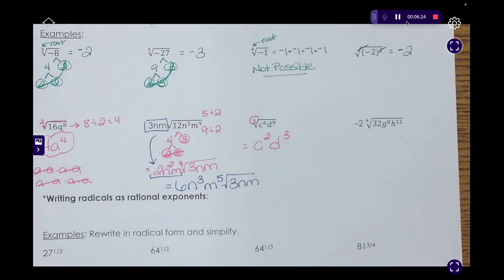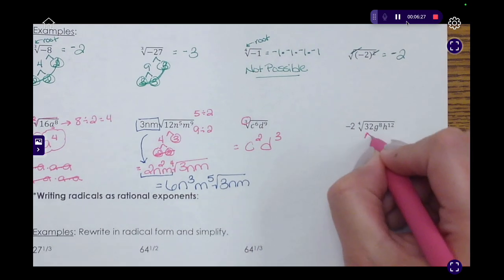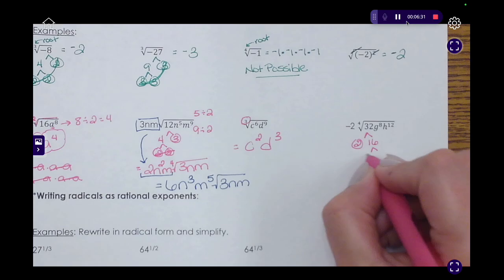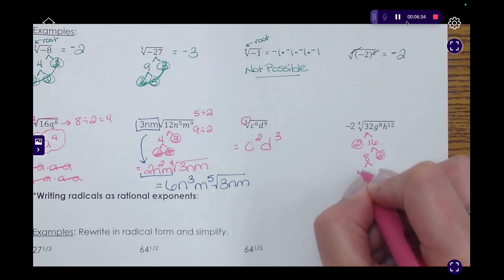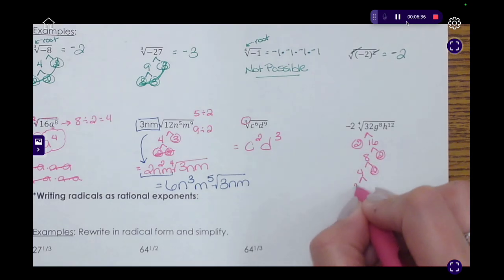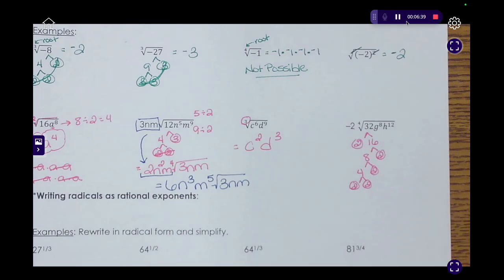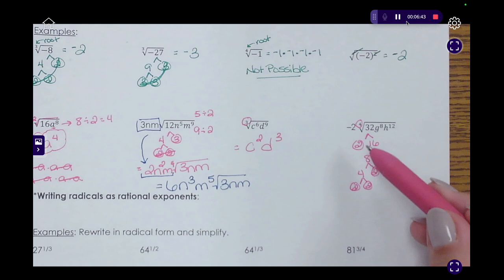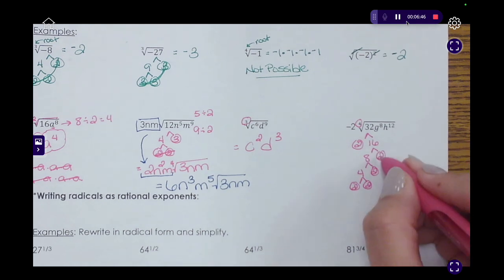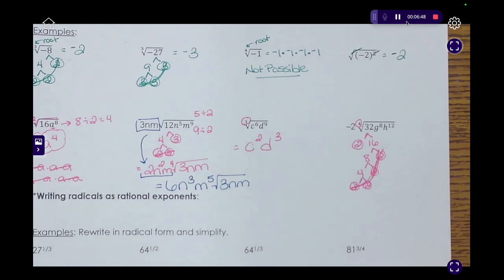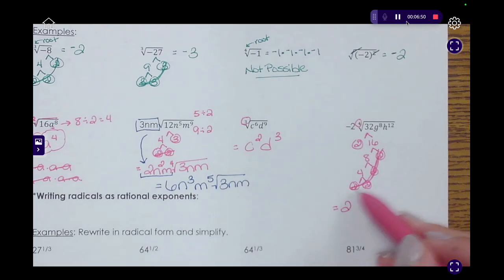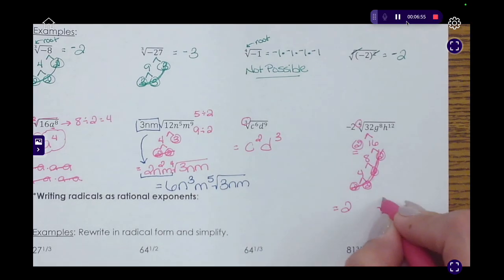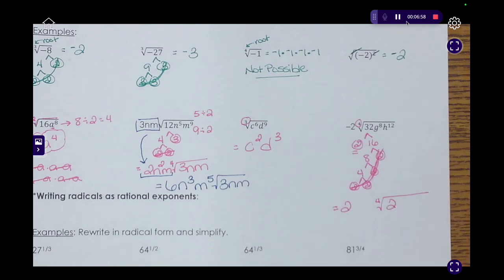All right, and last example here, I have a 4th root. So again, I'm going to do the factor tree here. I'm going to start with 2 and 16. 16 breaks down into 8 and 2, 4 and 2, and then 2 and 2. So I got it down to all my primes. Now remember, this is a 4th root, so that tells me I need a group of 4 in order to take a number out. Right here, I have a group of 4, so I can take that 2 out once. This 2 was not part of a group, so that is going to go back under that radical.